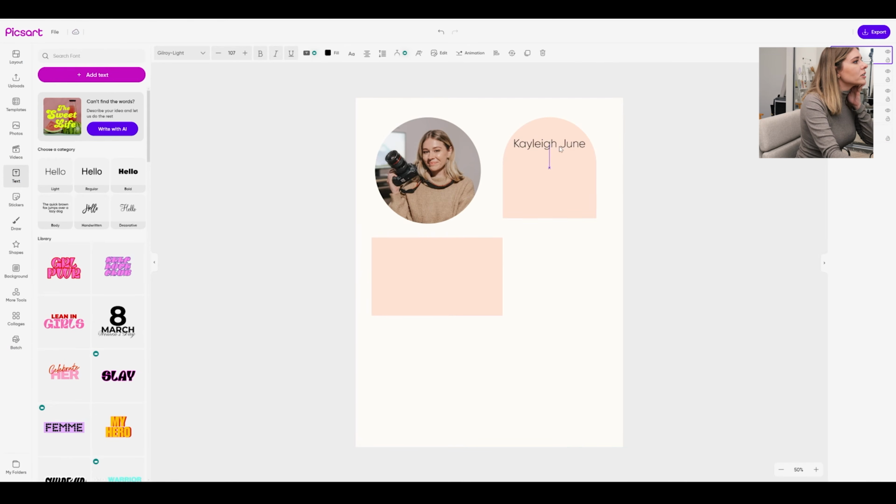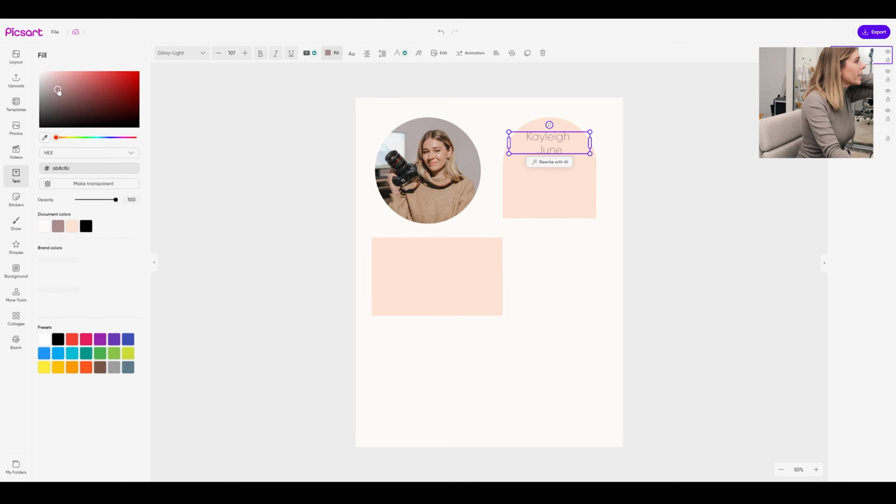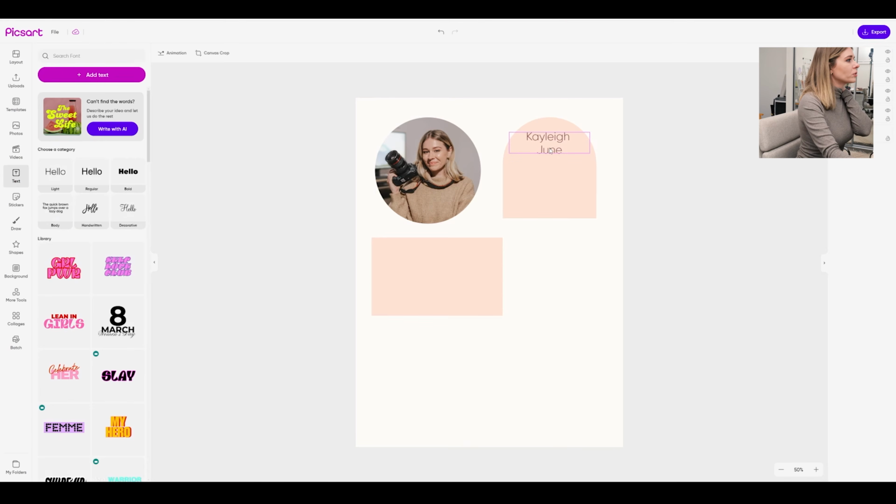And we'll also change the coloring just to kind of have it in the middle like that. And I might just change the color of the text, make it more of a brown kind of tone. And I'm sure that will be fine for now. Maybe we'll just make it bold as well. I'm sort of not happy with how it's sitting though, so maybe I can change the font.